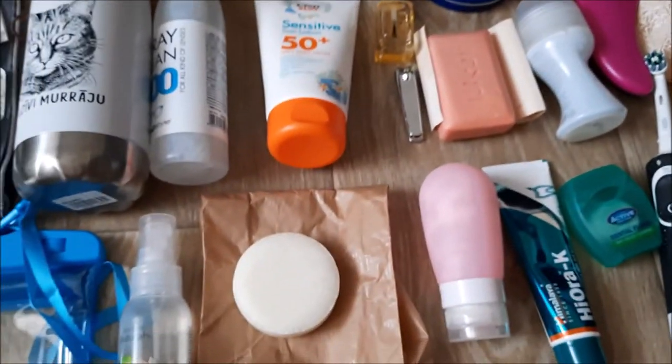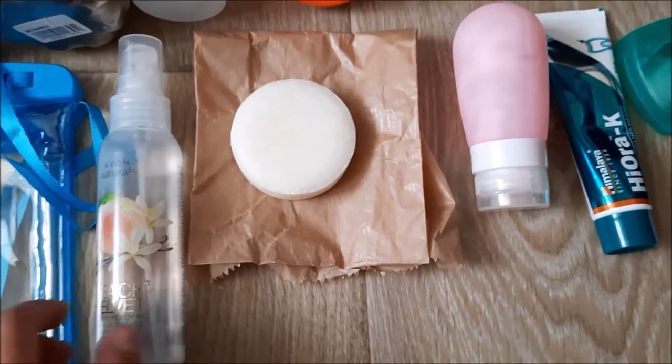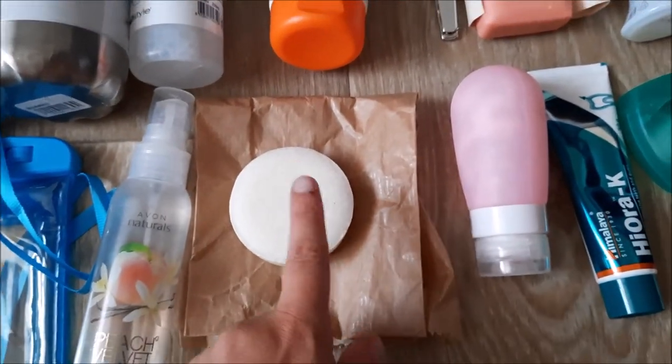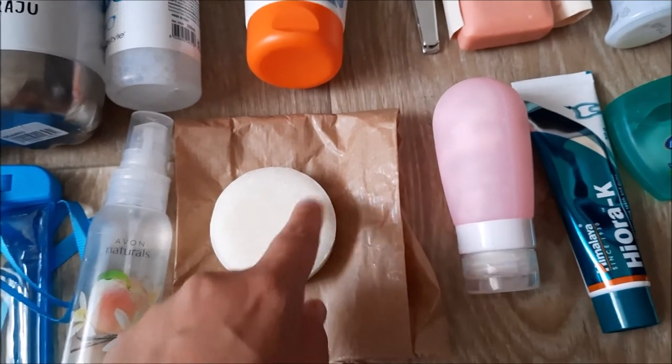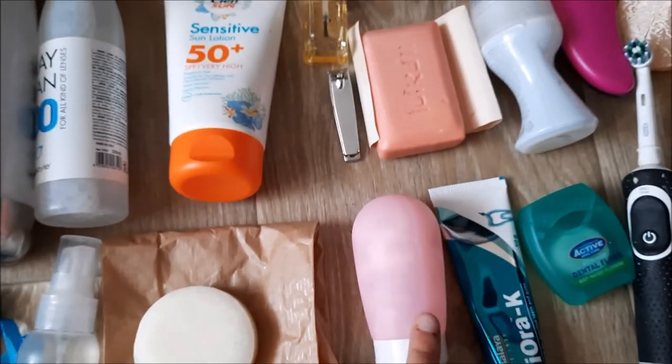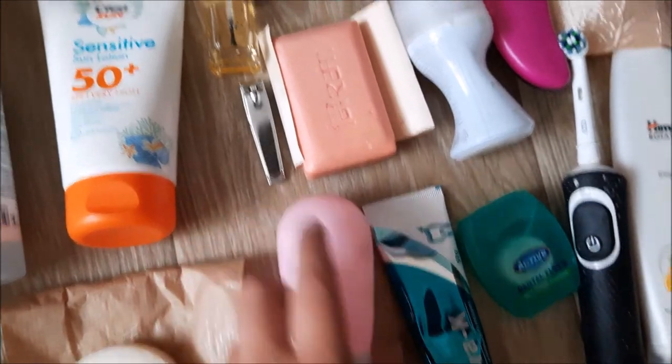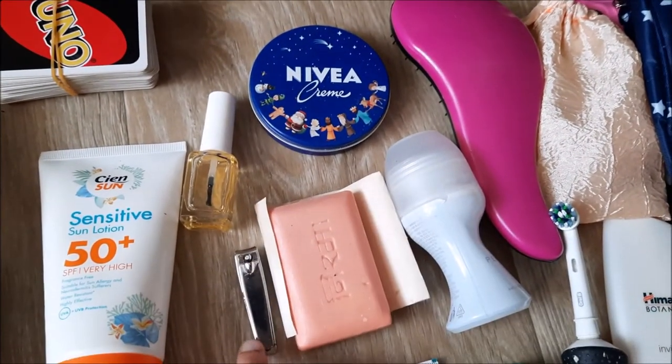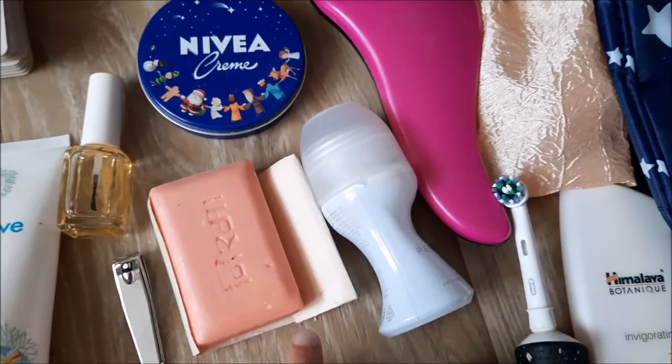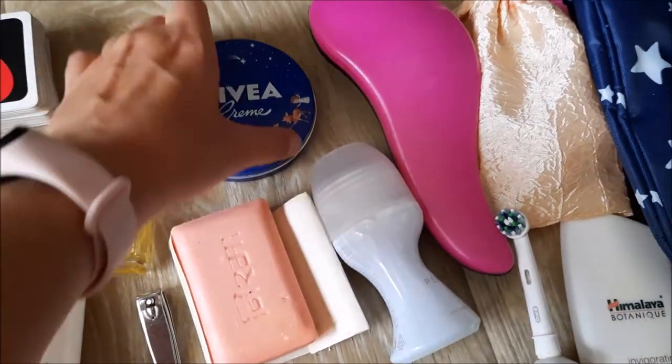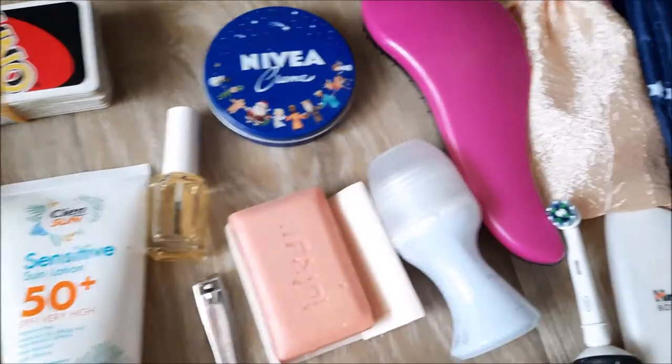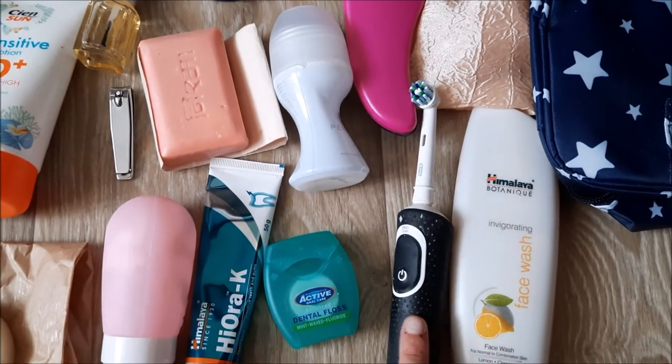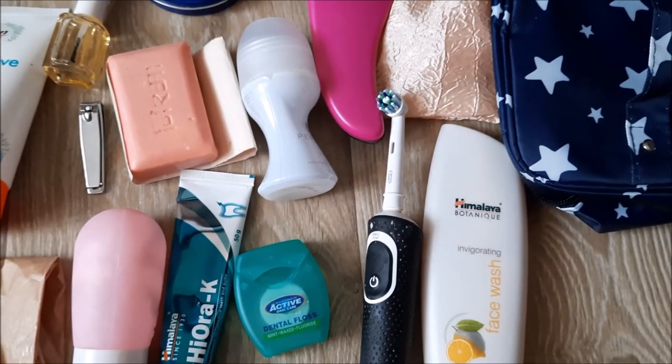Then I have this spray, just like spritz, shampoo bar, I'm gonna put it into a container, hair mask, hair conditioner, hair mask, nail oil, nail clippers with a nail file inside, a soap bar, as well as nivea cream. It's really great. Then I also have toothpaste, a dental floss, toothbrush, face wash that I'm gonna put into a smaller container, deodorant, hairbrush, diva cup.